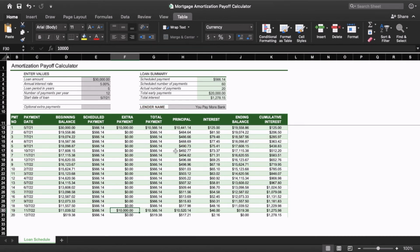You're just using the card just to take their money as a balance transfer and chunking it onto your car loan. And this is what makes the interest on the car loan go down, because you're making those chunk payments. Because of the amortization at the beginning, you see how the interest, even if we look right here, you pay more interest on your first payment than you do your last payment. So if we're chunking at the beginning of the loan, we're going to save a lot more interest.